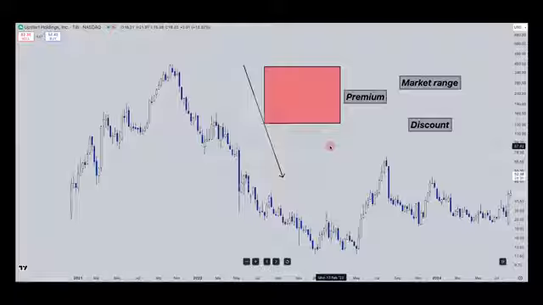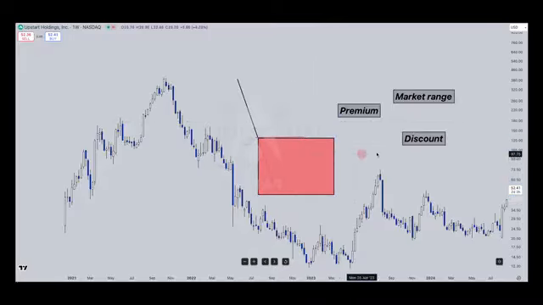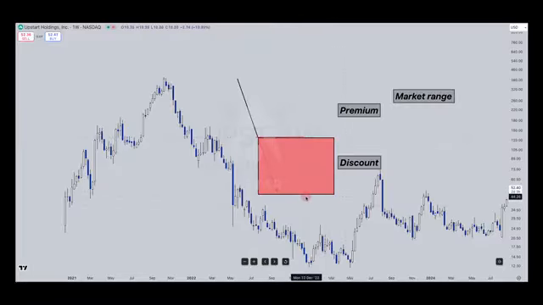When you want to buy, you want the cheapest price. So when institutions sell, they sell at premiums. Now, the counter of that is institutions buy at a discount. Institutions buy at discounted prices, guys. Institutions only buy when price is in the bottom 50% of that range. Institutions only buy when price is in a discount. Okay? So make sure you write that in your notes and study it.